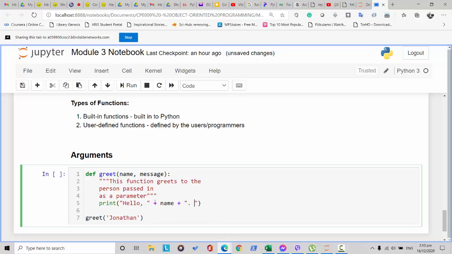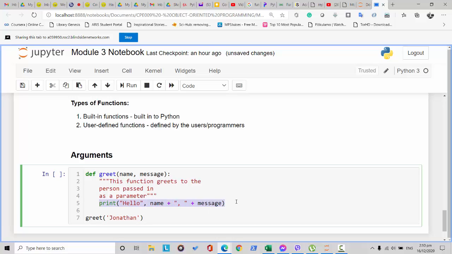Hello name, we just put hello name. So let's put the comma over here. Hello name, and then after that we put a comma over here, and then we put here the message. We call on the message. So this is the body of the function.